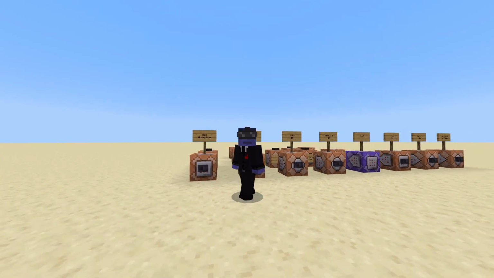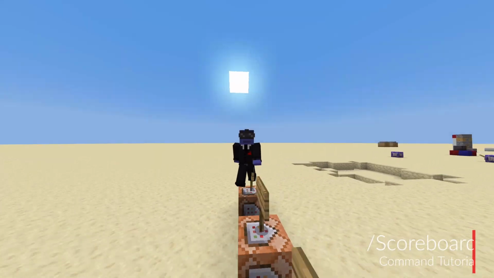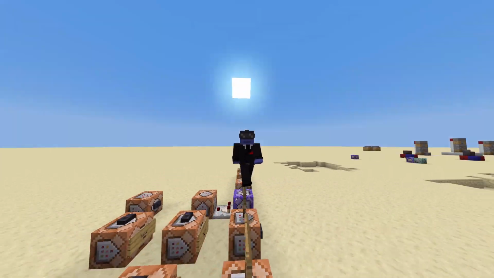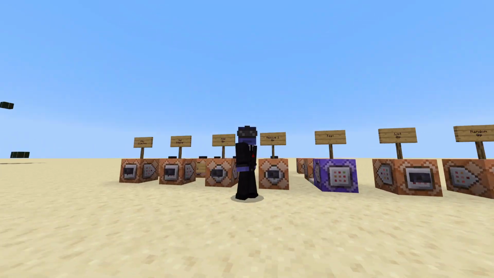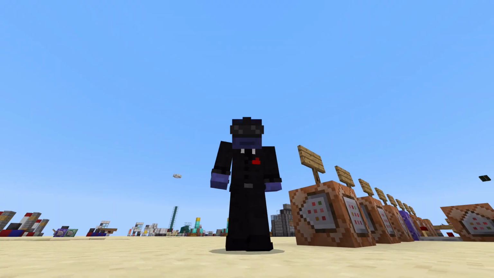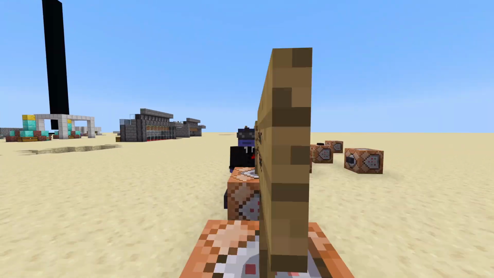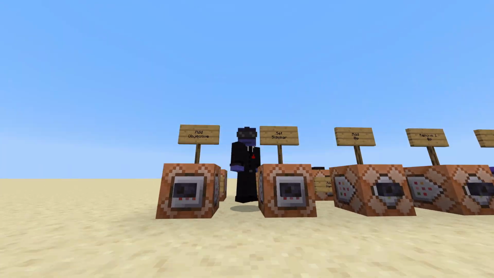Today I'm going to be showing you guys how to use the /scoreboard command. I'm in Minecraft Bedrock edition, so this will work for Pocket, Xbox, PS4, Windows 10, PlayStation, whatever you're playing on. And most of these things should work for Java too, although Java has some extra capabilities and some of the syntax might be a little different, so I'm not going to guarantee that anything here will work the same for Java.